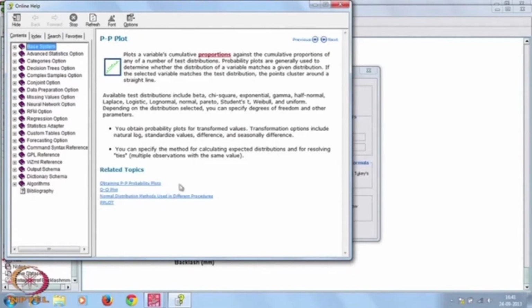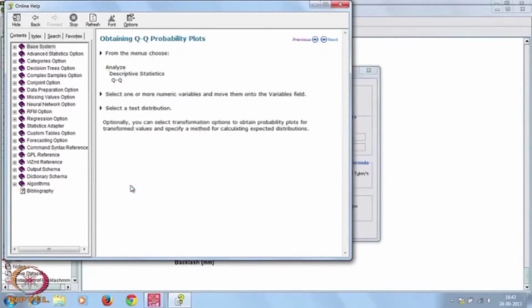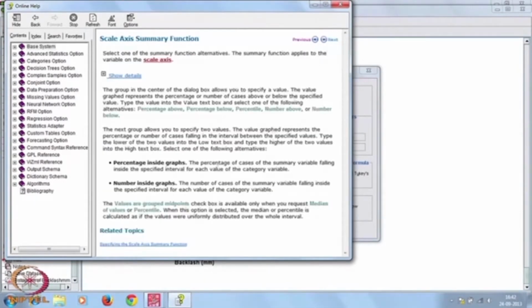So you may be interested to go to some related topics, for example QQ plot, for example how to obtain a PP plot. So these are possible, and slowly these different tips you will be getting, which will help you while analyzing through SPSS.